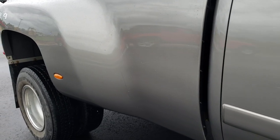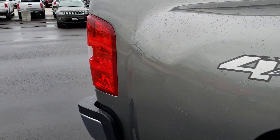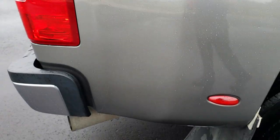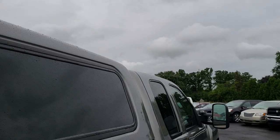We take these HD videos so if you are far away, or even if you're close by and just cannot make the trip down, you can still see the truck, hear the truck, and have confidence in the vehicle before you even get here. It has a Century color-match truck cap that's in really nice condition.